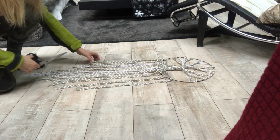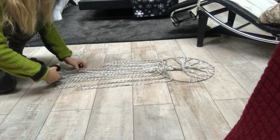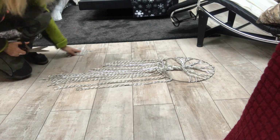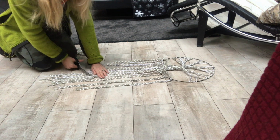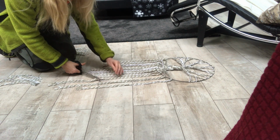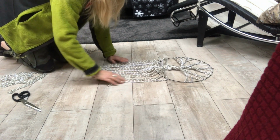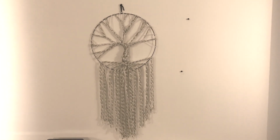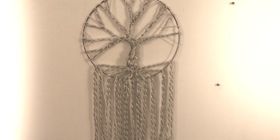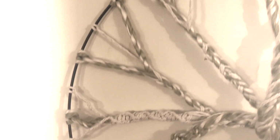And here is the final touch. I'm cutting the yarn to size, a V-shape, and I will also attach a few crystals on some of the strands. And here it is, the tree of life. I love how it turned out. I will also have that in my future master bedroom.